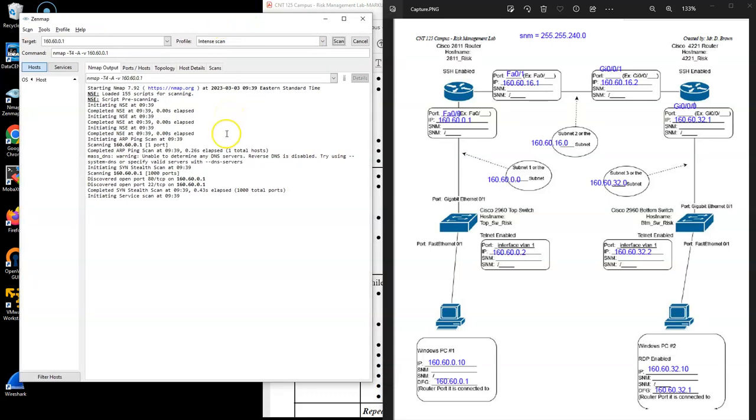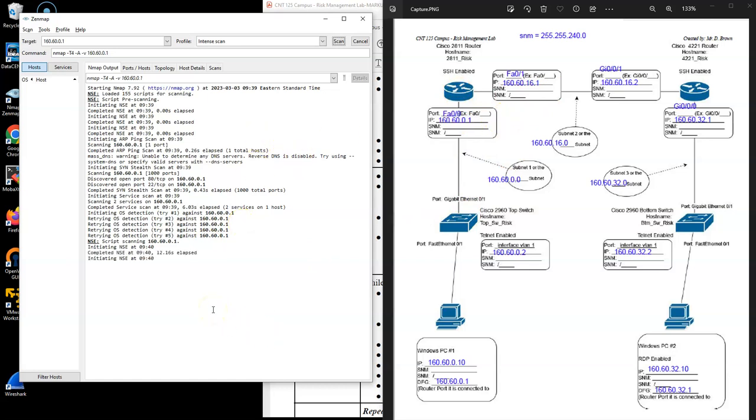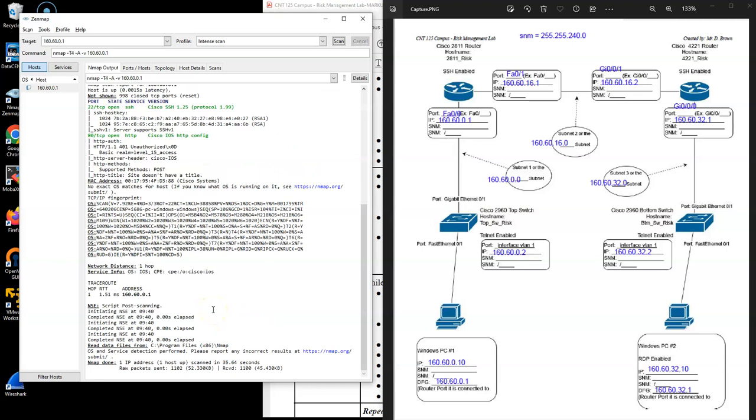It's actually going to try to do a number of different things. One of them is it's going to try to scan a whole range of ports, thousands of ports, to see what ports are open. It's also going to try to detect operating systems, anything it can about this device. And the idea is for us as an admin, if we scan our devices like a router, a switch, a firewall, a server, we're trying to learn, is there anything open on this thing? Is there anything here that we're not aware of?